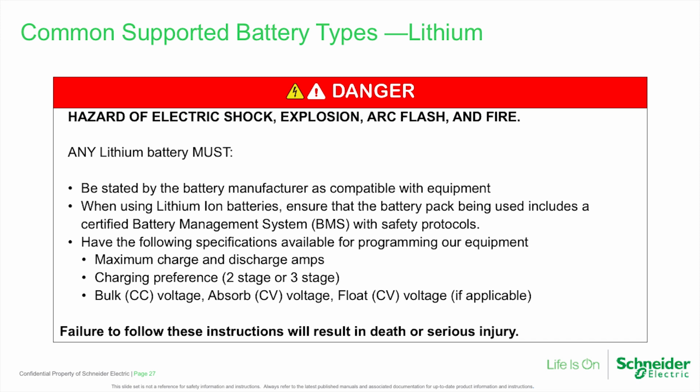Any battery used on our equipment, the battery manufacturer has to say that it's compatible with our equipment. And it has to have a BMS, a battery management system, which is responsible for the safety of the system. It has to be the fail-safe. And they have to be able to tell you how to program the equipment properly. What's the maximum amps that you can take out of there before the contactor will complain and open up? Does it like a float stage? Do you want 2-stage or 3-stage? And what are those voltages? Right? They have to tell you this.